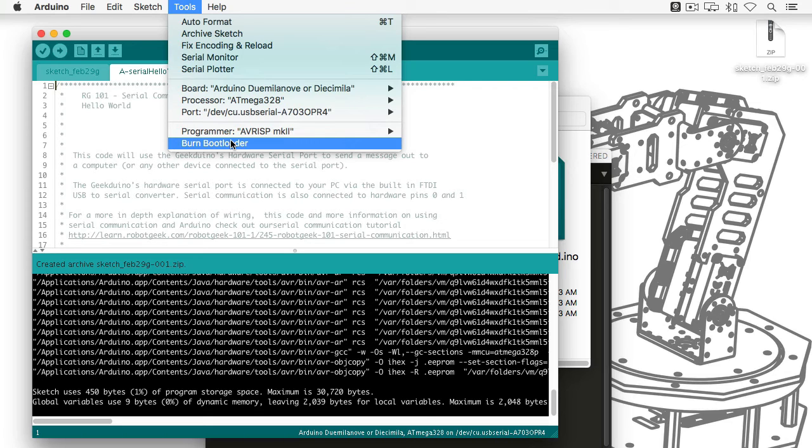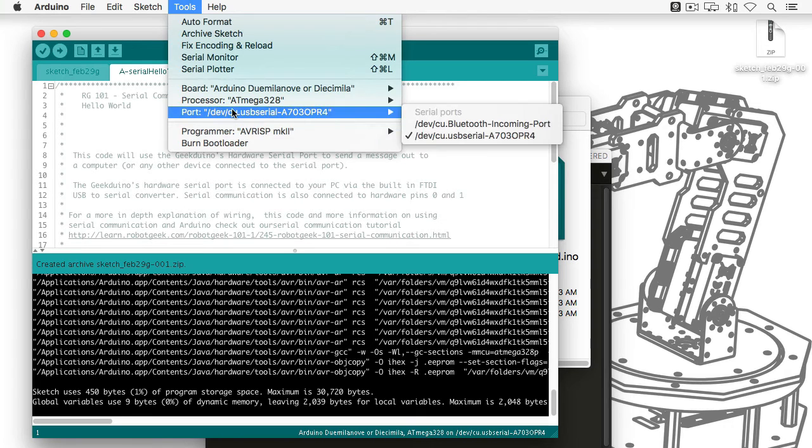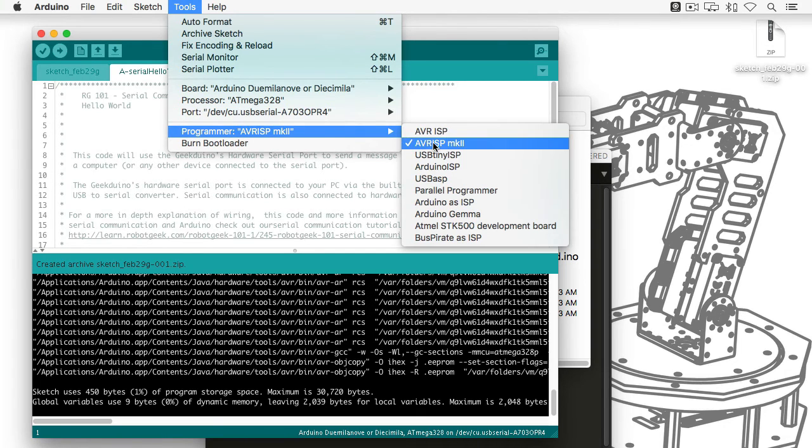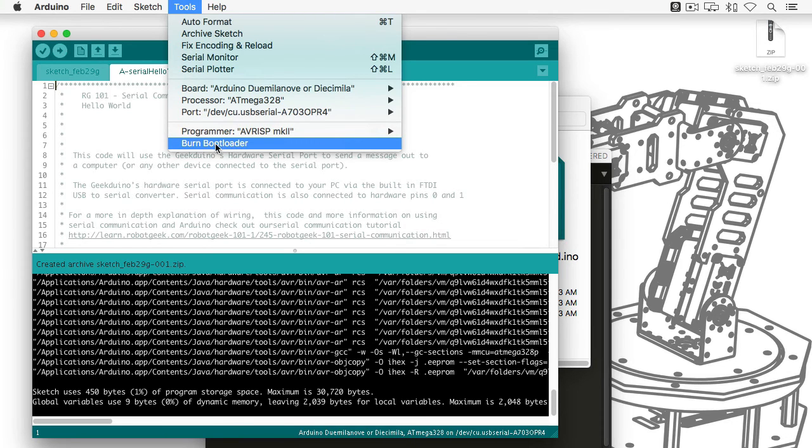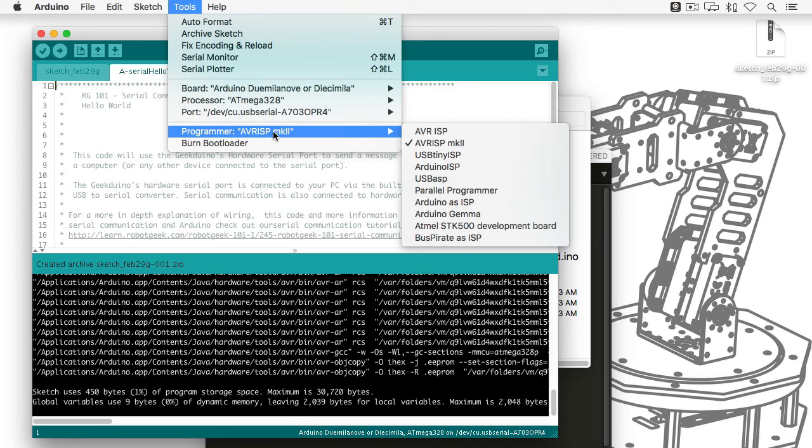Whenever you start uploading via serial, the bootloader sort of wakes up and then writes the program that you're sending to the main flash on the Atmega 328. This is a really clever way to make it so you don't need external programming like the AVR ISP. The kicker is that the bootloader can only be put onto the Geekduino via one of these ISP programmers.